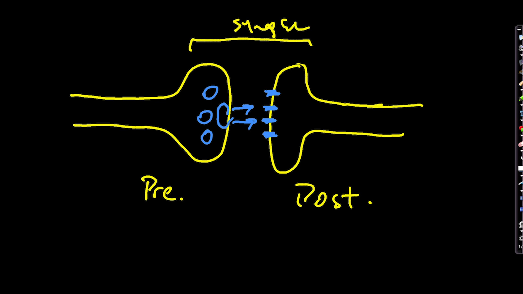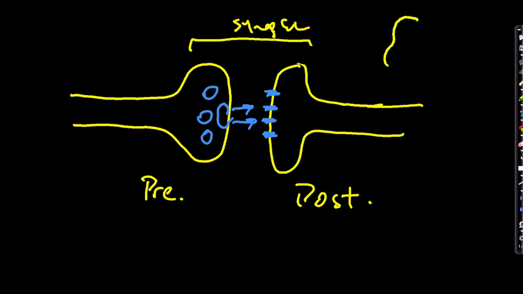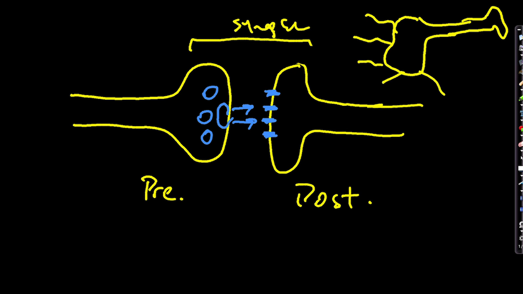So remember, what are the components of a neuron? You have the cell body, you have the axon, we have the bouton. And then coming out from the cell body, we have dendrites. So receptors can be found in any of these locations — you might have receptors on the dendrites, you might have receptors on the membrane of the cell body itself, you might have receptors on the axon, and indeed you might have receptors on the pre-synaptic terminal. So receptors may be found throughout the neuron, and there will be different types of receptors in different places.